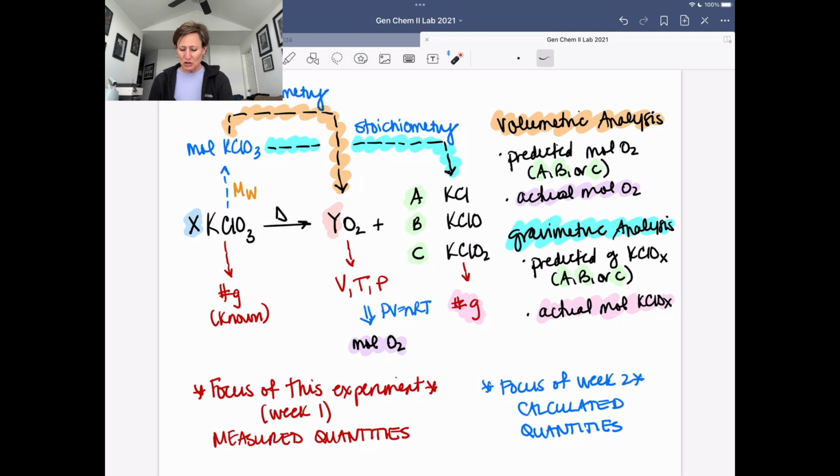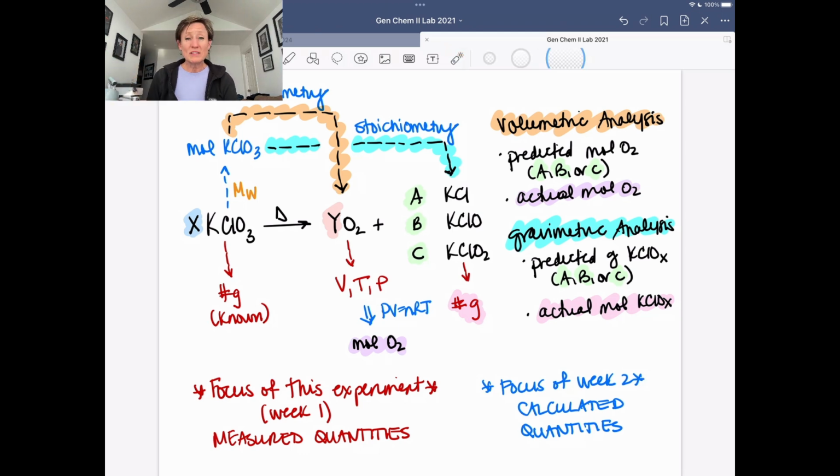That one's going to be a little bit easier in terms of the comparison piece, because we can just figure out what the mass of product is that we made, whereas we actually had to do a calculation to figure out the moles of oxygen. We don't have a mole meter that we can figure out the moles of oxygen that way. So same kind of a thing though, predicted amount of solid product that we'd make, compare it to the actual amount of solid product that we made. Look here that I wrote this potassium salt as KClOx, knowing that this X could either be essentially 0 if we have KCl, 1 if it's going to be KClO, or 2 if it's going to be KClO2. Okay, so we're going to gather that experimental data this first week, do our calculations the second week.